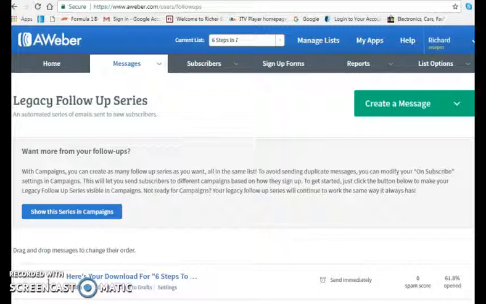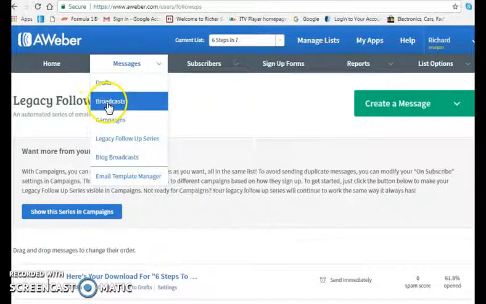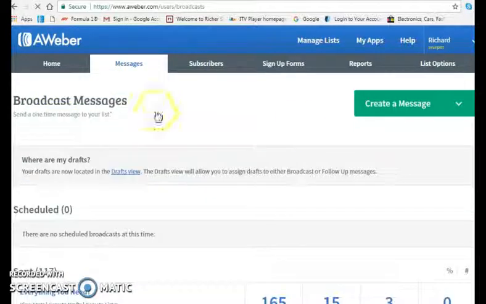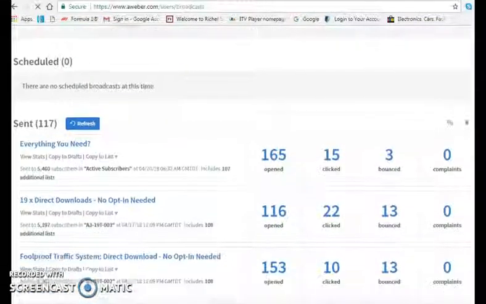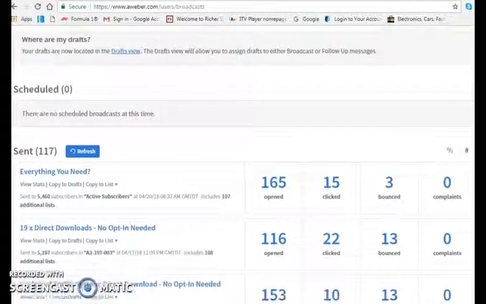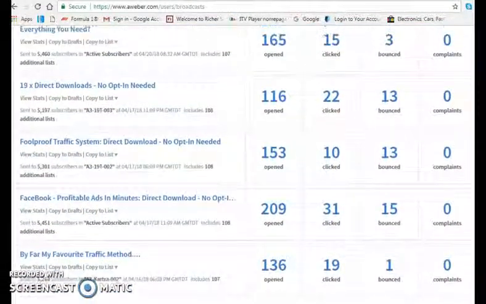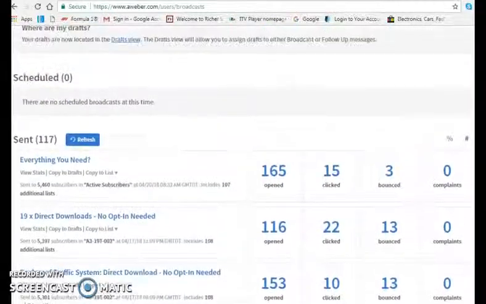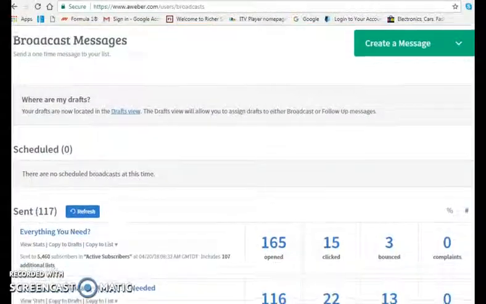Just before I go off and do that, just to explain, one thing you can do is, when you're getting going, you start off with basically doing broadcasts. So what you do is you just send an email every day. Okay, it doesn't have to be an offer. It's better to be content actually, and get people to reply to you and that kind of thing, interact with them. Lots and lots of ways of doing that, which maybe I'll go into a bit later.